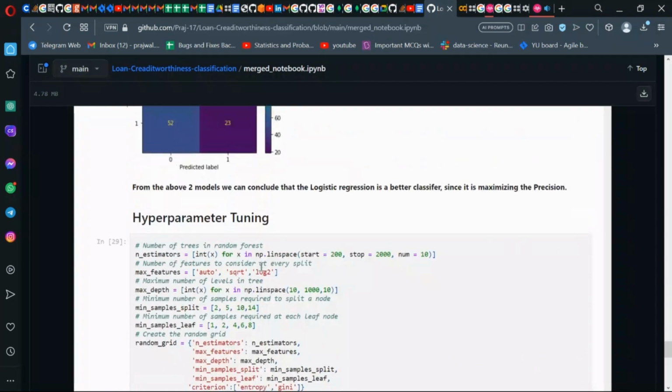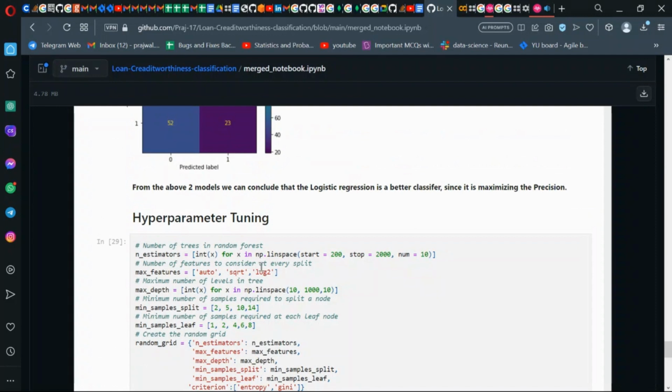Now there is something called hyperparameter tuning. Hyperparameter tuning is done when you are confident that an algorithm is not working really well, and also confident that by tuning some hyperparameters it can improve. Every model has some variables which need to be configured while training, and the ideal values of these change based on your data, so the data scientist has to take the call to change these values. That is what we call hyperparameter tuning.